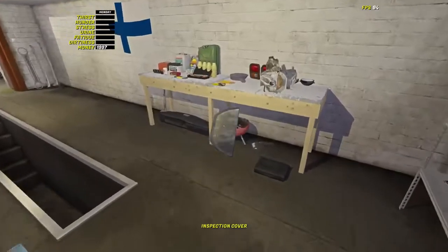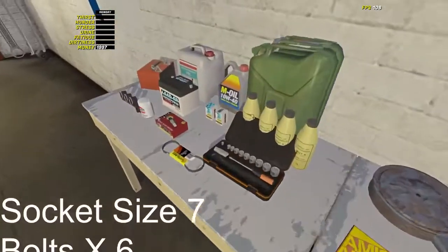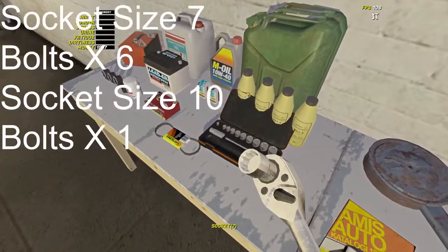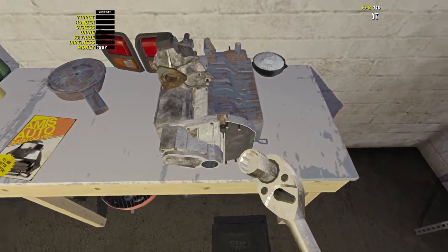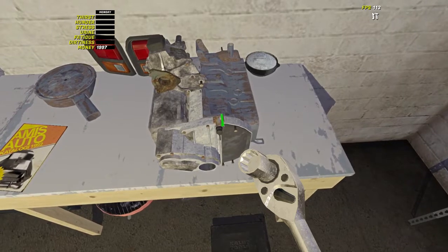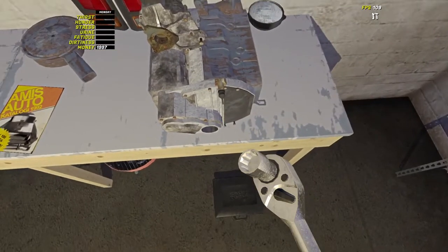There we go, so grab that, put that on top there, and now we can do it up. So what we got, size 7, is it? Do these ones up? Yep, so you got 6 bolts here. And then a sneaky number 10 at the side, which is there. So there we go.